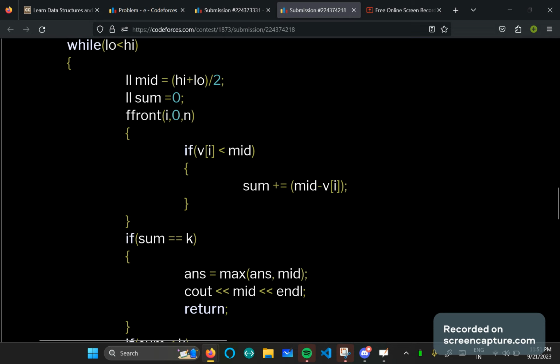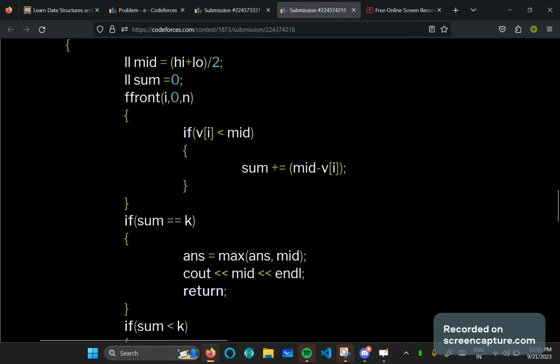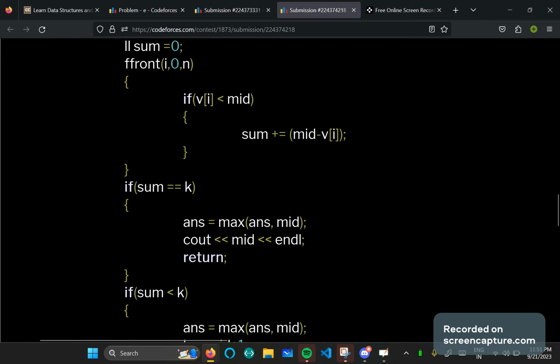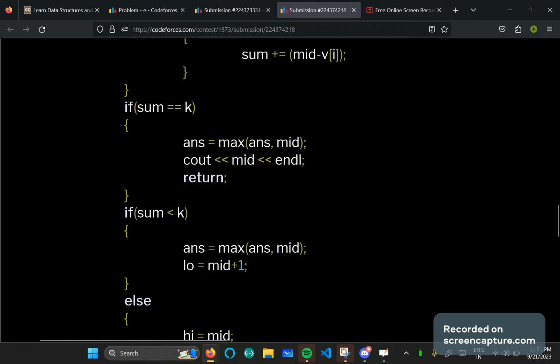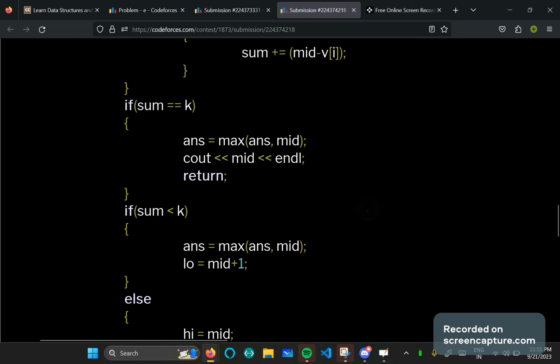While low is less than high, compute mid, then the sum. The sum is the difference between the wall height and the height of the corals. If the sum equals k, simply print your answer and return.